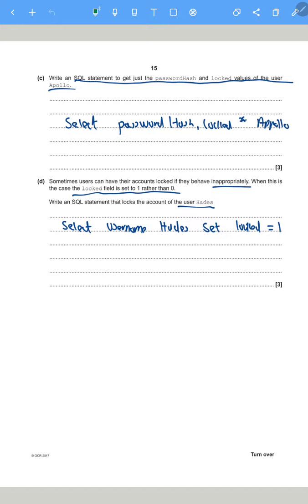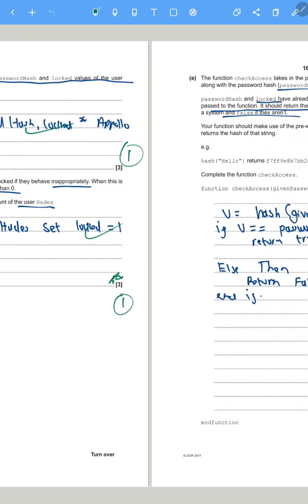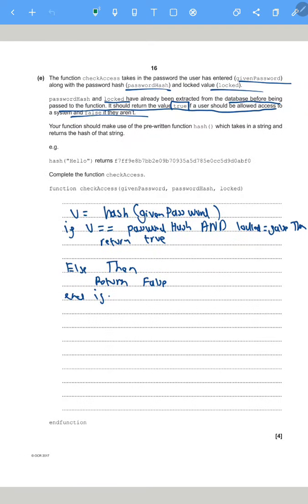Locked. Okay, I got 1. I got the first part. And select username set locked 1. Once again, I got 1, for not knowing anything and just making it all up. Take a hash. Okay then, so if hash equals, we've done that and I've done that, return true, else return false. Perfect. I can code.